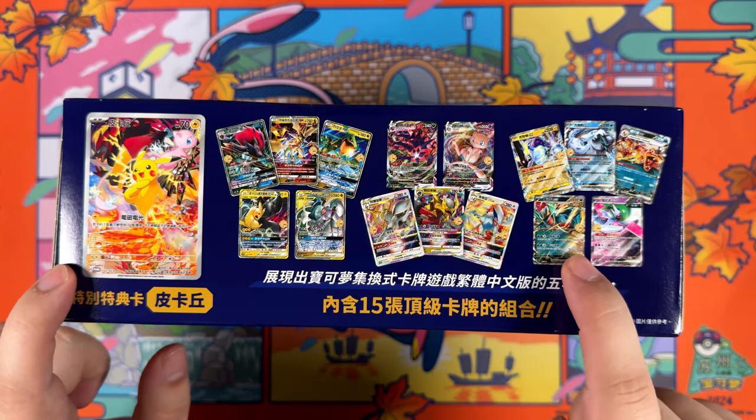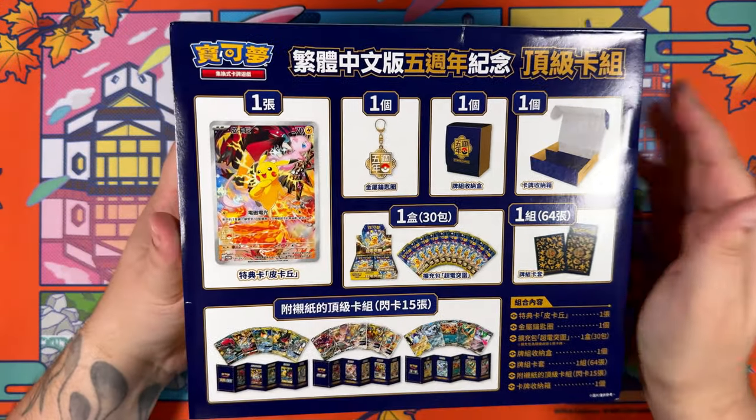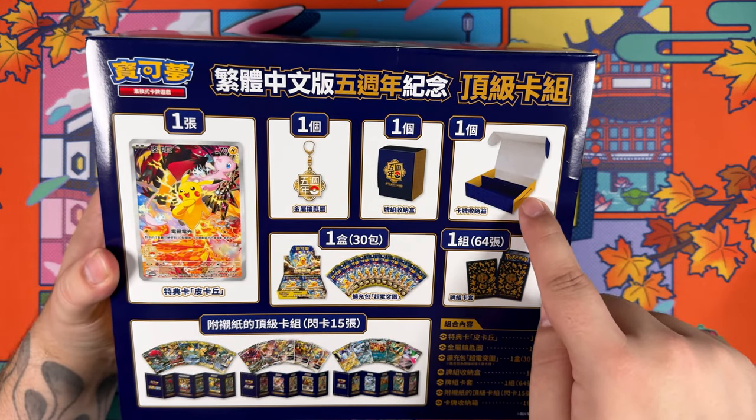So these are the types of promo cards that we get. Of course, this huge Pikachu, or this cool Pikachu, that's gonna be really, really nice. Here we can also see one Pikachu. We also get a keychain, which is really nice. A deck box, looks like a storage box. That is gonna be interesting.